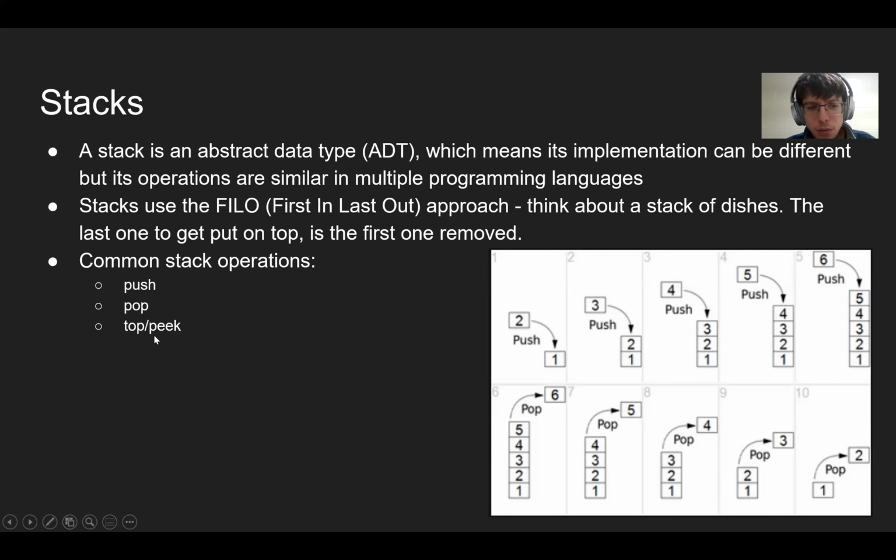Whichever it is, when you peek at an element, you're looking at the top element. So it's like, I want to know which plate is on the top of my stack. Oh, my blue one is on top. You just look down at it. Okay, here's my stack. Perfect. You just see the top thing. And then if you want to take it, you pop it off.